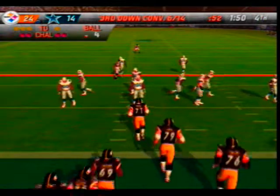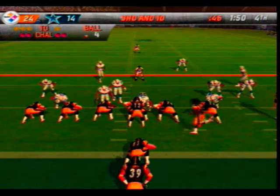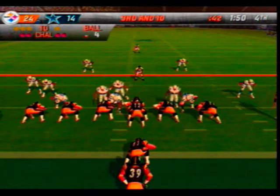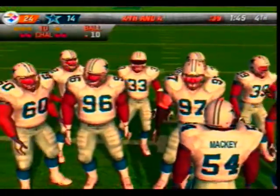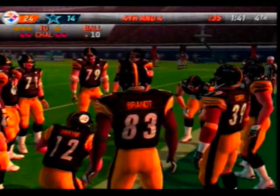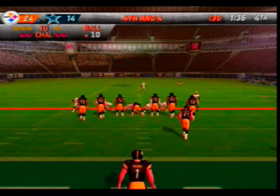Third and 10. Ball on the 4-yard line. Defense, get ready. Under James. Curry is the deep back. Brandt, the motion man. They worry about us. With a counter play. Hawkins comes up to make the play at the 10. Pittsburgh comes up short on third down, and that's been the recurring theme here today. They're just not getting into good third down situations, which means that they have problems on first and second down.